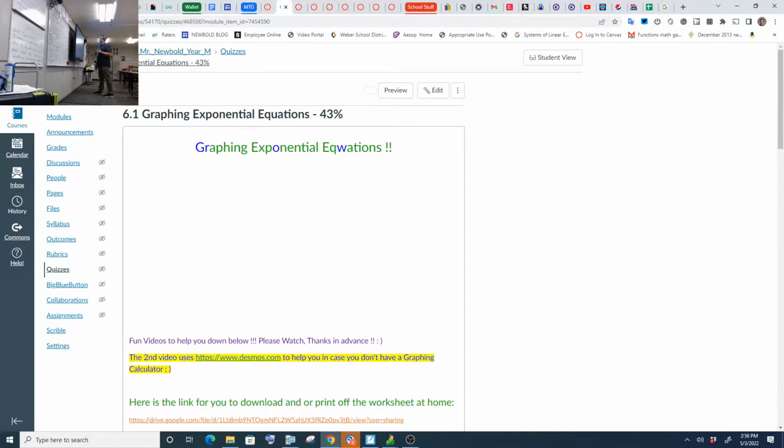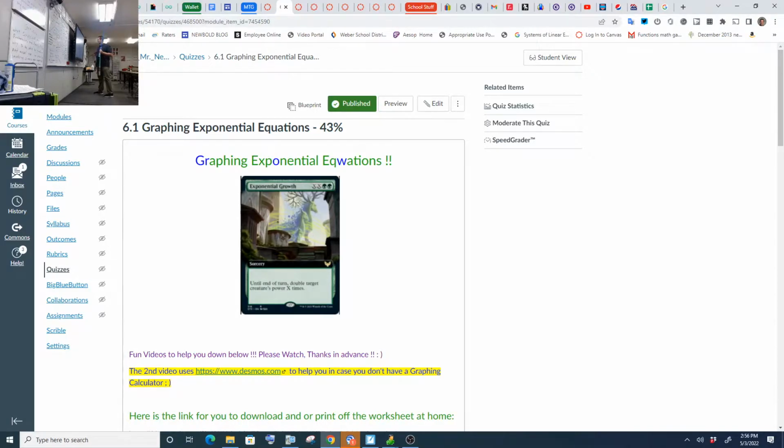So basically it goes up and to the right, and that is exponential growth, which my friend Isaac here is going to be excited about because I have a Magic the Gathering card on my canvas. Which is exponential growth, which is the Magic the Gathering card. Didn't you kill someone with that card? Right, I did. I doubled my creature's power, my commander's, and I doubled it about 5 or 6 times. That's insane. And so he became like 350 power and won! And did a lot of damage to their 40 life.